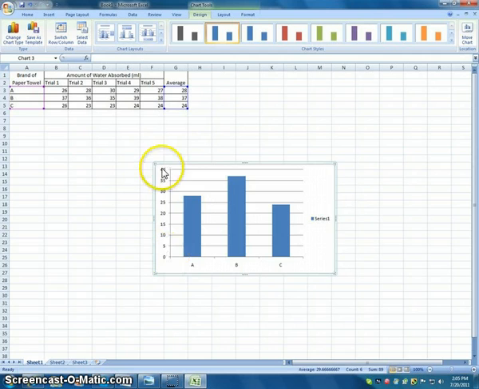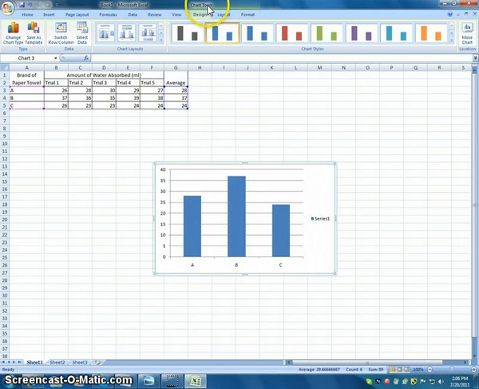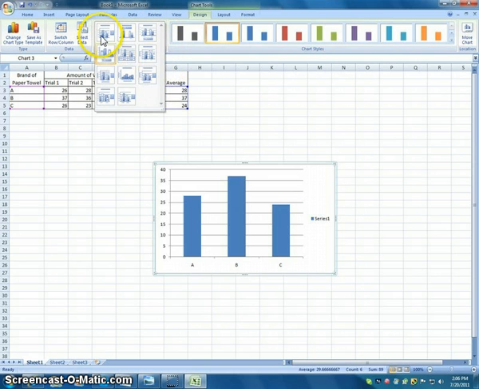Right, we have our columns, we have our numbers. What we're missing is a title for the graph and some headings on our axes. So if you go up here where it says chart layout, this should pop up. If it doesn't, click on chart tools and click on design. In the chart layouts, there are a lot of different options. So you want to scroll through and find one that has a title and labels for both axes.